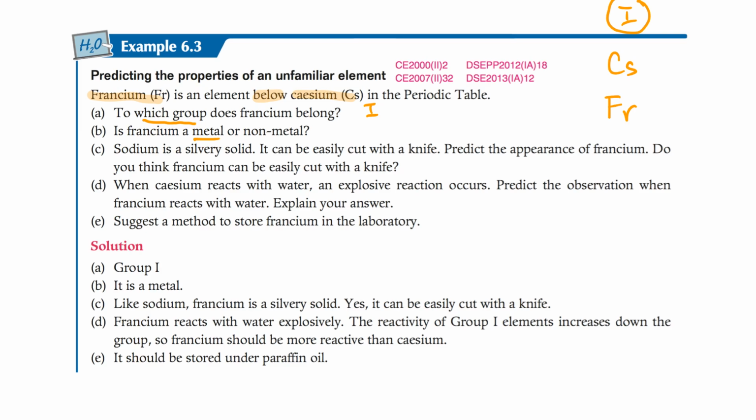Predict the appearance of francium. Because they come from the same group, you expect that they have similar appearance. So silvery solid it must be. Do you think that francium can easily be cut with a knife? They are all coming from the same group, so I expect they can also be easily cut with a knife.